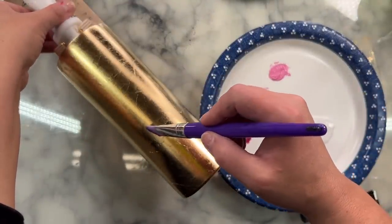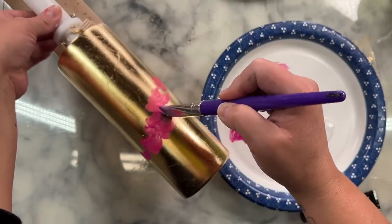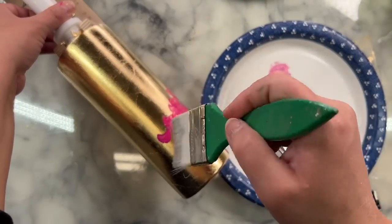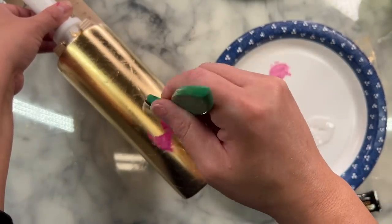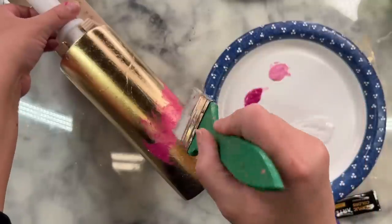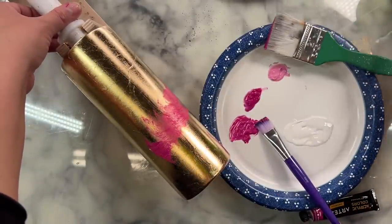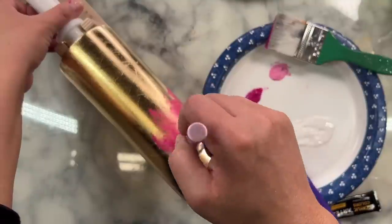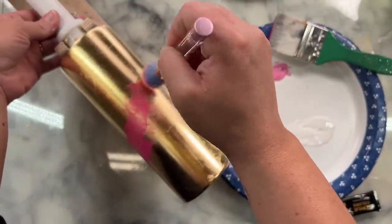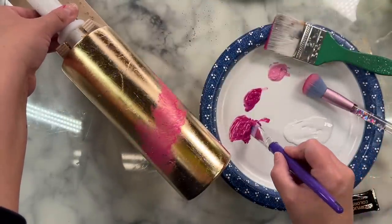So think of a W shape, fluffy W's, almost in a round curly Q shape. And as soon as we get that painted onto the cup, we're going to take a big fluffy brush and we're going to go in big round circles to blend out those W's. I started to use the fluffy makeup brush instead, which I actually liked better. So if I could go back in time, I would have never used the flat brush. I would have just went in with the fluffy makeup brush after painting in my W's.